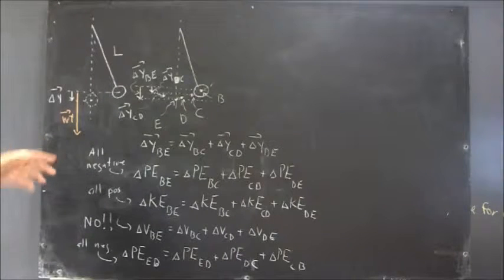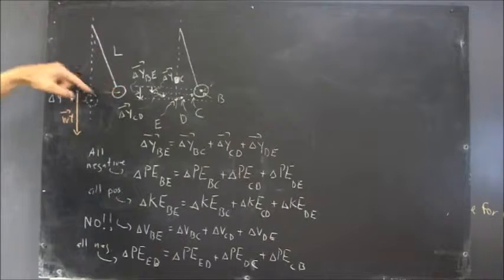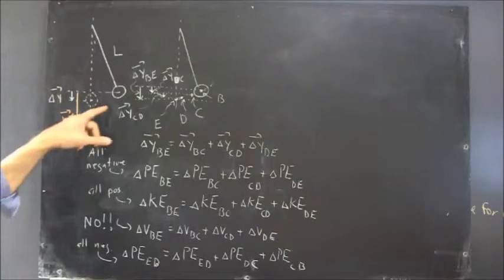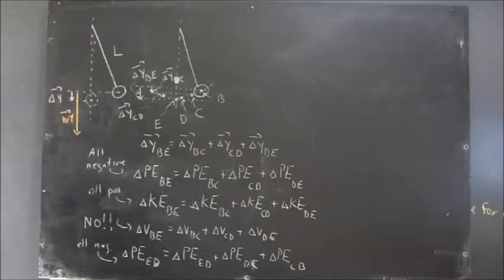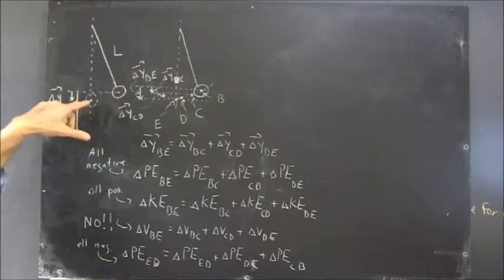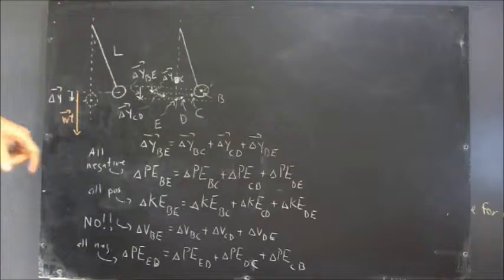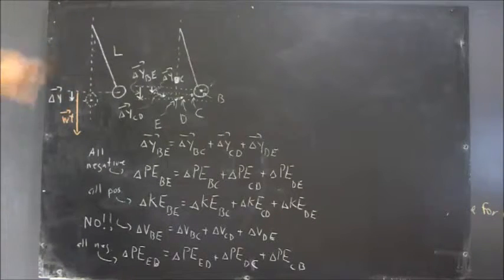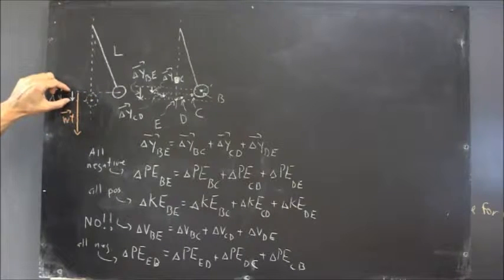I want to think for a minute now about the pendulum as it descends from its pullback position to its equilibrium position. I've actually exaggerated the distance of the descent here, just so we can draw the vectors and so forth. But if you draw this accurately with a compass and get the arc right, you get an accurate picture. Okay, first of all, as we descend from here to here, your delta y is going to be this.